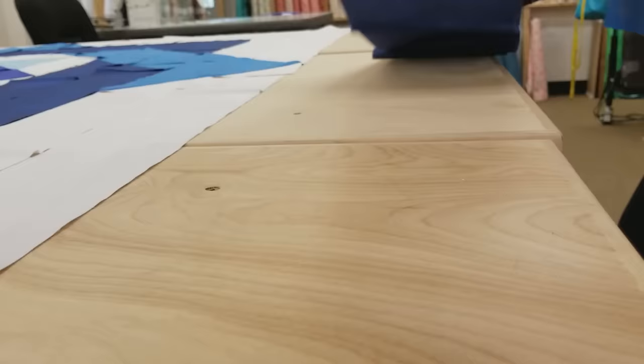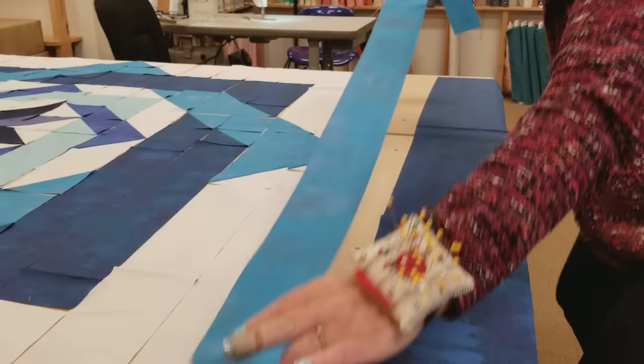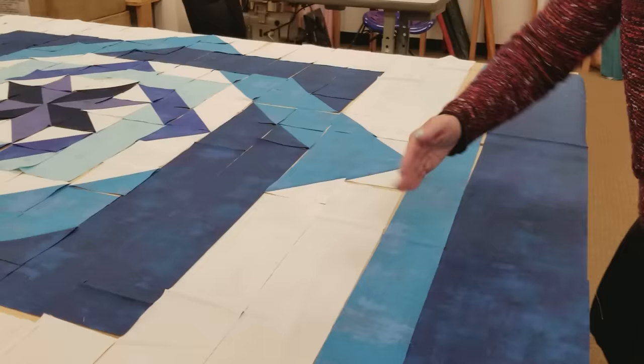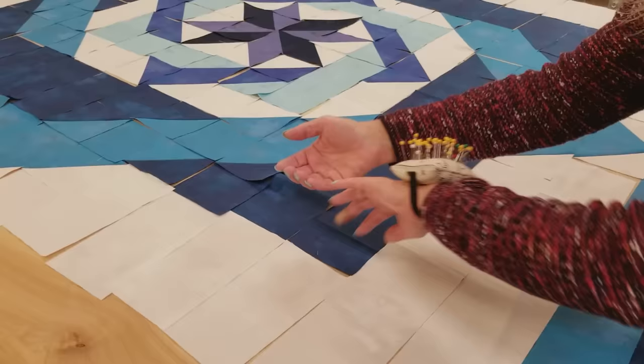So I pressed the seam allowance in this seam to the left, and then the next border, that seam is pressed to the right. So they're pressed in opposite directions, and I'm going to keep alternating all the way up. And that way, when we come to a place like this, where we've got two seams meeting, they will be going in different directions and they will nest, and it'll be really easy to match them up.